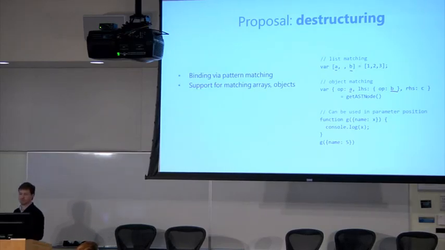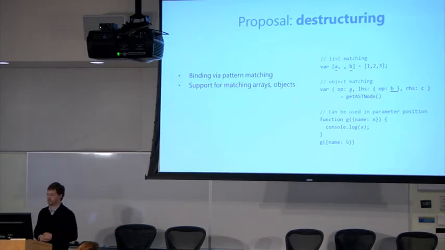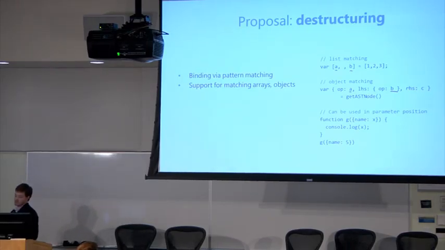This is in JavaScript edition. This is just going to bind to it if it's there, and bind to undefined if it's not. And I'm still going to have to write my checks to make sure that if I expected there'd be a value, that it was there. But it gives me a very quick shorthand for decomposing a structured value into pieces that I want to go and look at. This can, of course, be used in any binding position, so as well as being used on the left-hand side of a var binding or other kind of binding construct, it can also be used in parameter positions within calls, so for instance here.